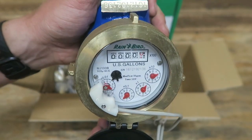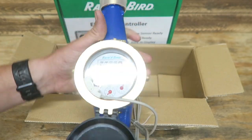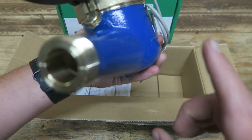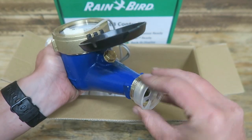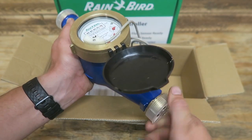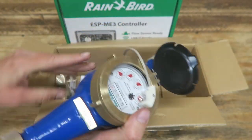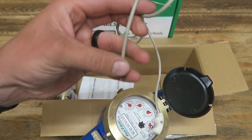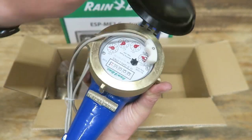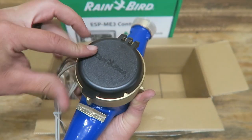Here you go — we've got Rainbird on there, zero gallons used. So this is like what your city meter is, a very similar setup. Your water flows in and there's a little impeller inside; it spins, the water goes out the other side, and as it spins it counts how many gallons of water are used. So this is a flow sensor — it counts gallons used and gallons per minute. It really looks like a pretty industrial unit, very similar to what I've seen from city meters. We've got a two-wire system here that has to be fed back to your controller. There's a notch in the cap on either side to keep the dirt and debris out.